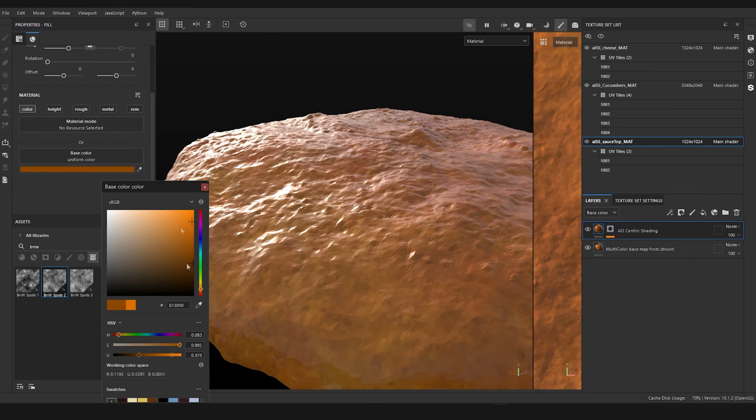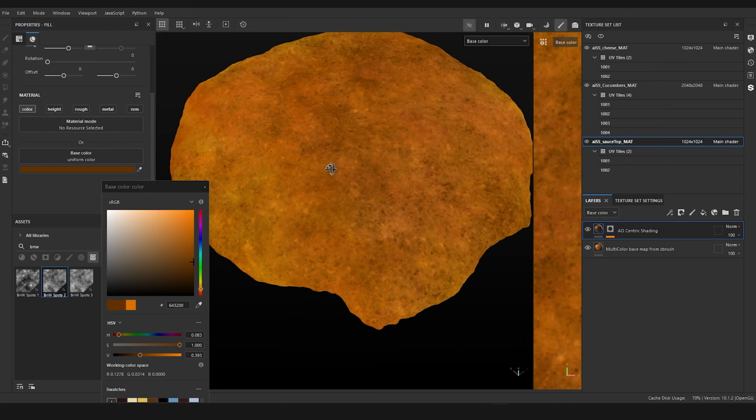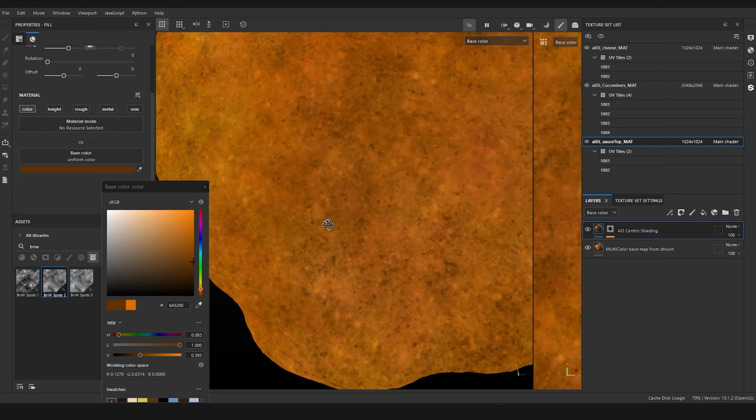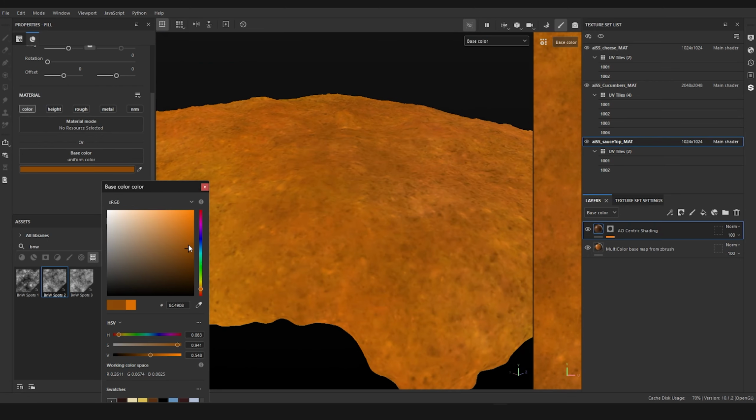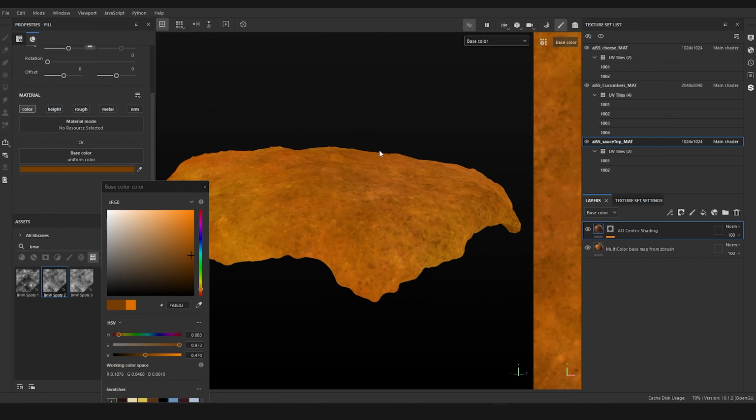And I'll play around to find something that's going to work. And I'm also going to go to base color so I can see this thing better. And this is actually very good because if I decide to go down into this black spectrum, it's giving me some initial information that I'm going to be putting in anyways.